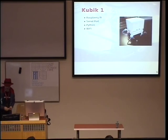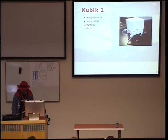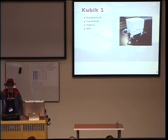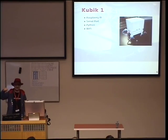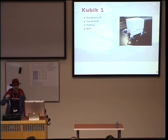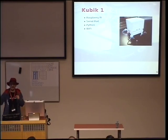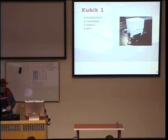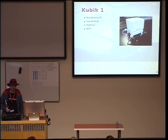Okay, so the first version of Cubic was born. As you can see, it still has only 2 servos per leg, but I actually used a Raspberry Pi to control the legs, so I could make some calculations and actually move the legs in the trajectories that I wanted. I communicated with the servo controller through a serial port on the Pi, so I just sent the positions for the servos to the serial port, and it would magically work. And all the control was through Wi-Fi.